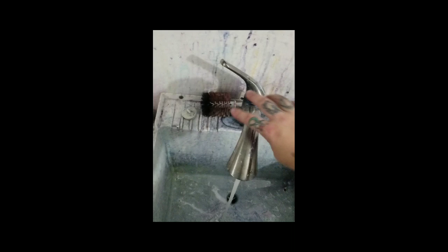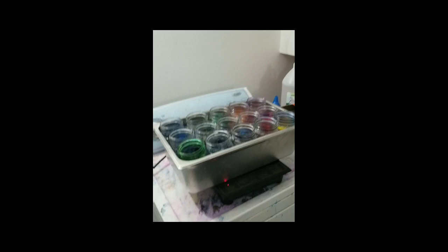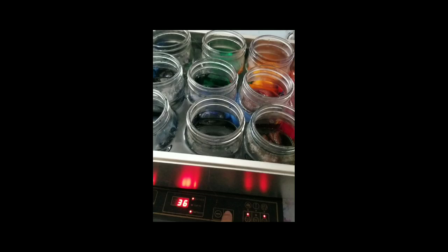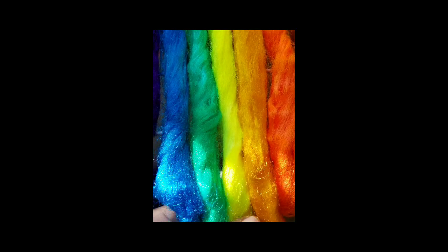Put these in a really deep chafer tray and then fill it with hot water. I use the hottest water that the tap will go, and then I just put it here until it fills up. I'm just going to throw it on the burner for a half hour. So now I'm just going to turn it on and I'm going to put it up to maximum heat. Then I'm going to set a timer for 30 minutes and let it go. The Firestar is so lovely and sparkly, and the colors are really rich.